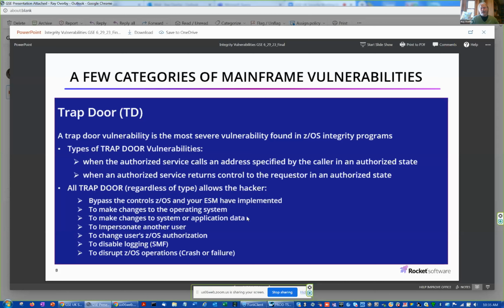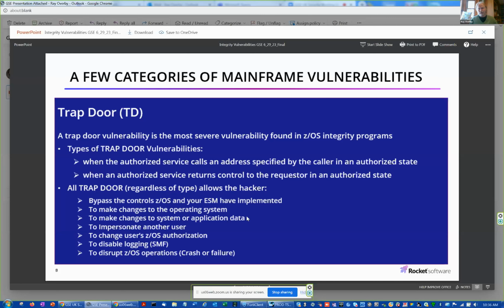So now, instead of just saying, hey, and I'm picking on IBM, but the other vendors are basically the same, right? IBM has a patch that is an integrity vulnerability, and you get no details. If you go into the security portal, you may get a CVSS score, which, okay, for most mainframe people, A, if you know what that is, you're a step ahead of most mainframers, and B, it just has no resonance, right? But if you knew it was a trapdoor vulnerability, it's like, well, wait a minute.